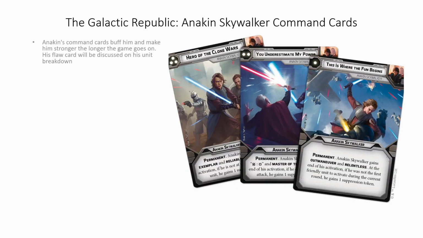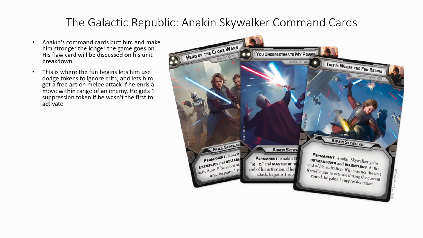Anakin's command cards buff him and make him stronger the longer the game goes on. His flaw card will be discussed on his unit breakdown, but just know this, you don't want to get a suppression on him at the end of the turn. This is where the fun begins, lets him use dodge tokens to ignore crits, and lets him get a free melee attack action if he ends a move within range of an enemy.